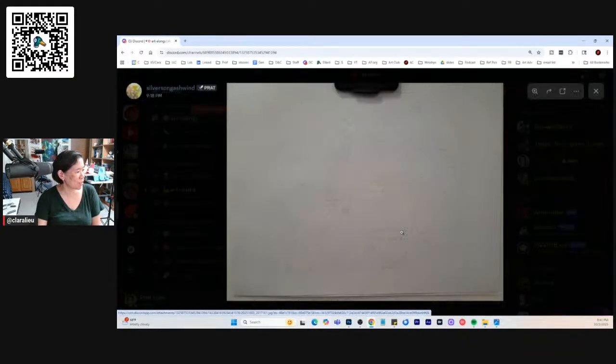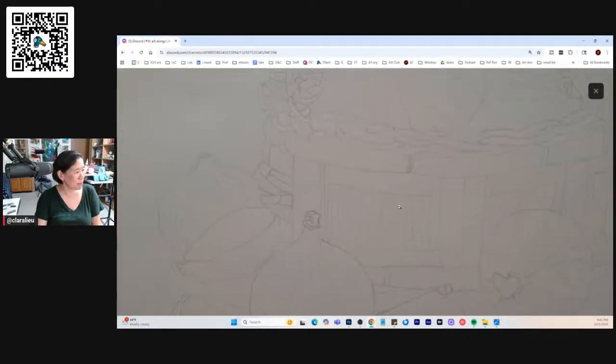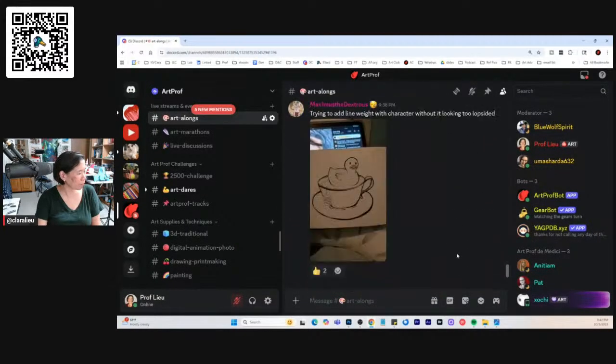Silver Song is starting some figs. You can see a little bit better up close. Oh, I love the basket. That's really beautiful, Silver Song. Love it when you guys post in there.